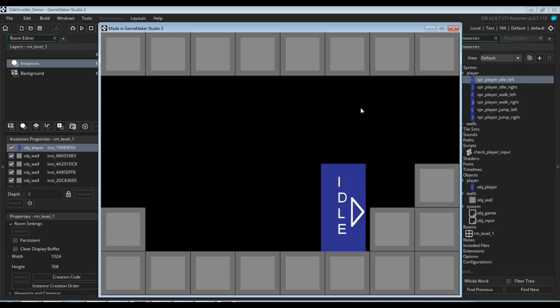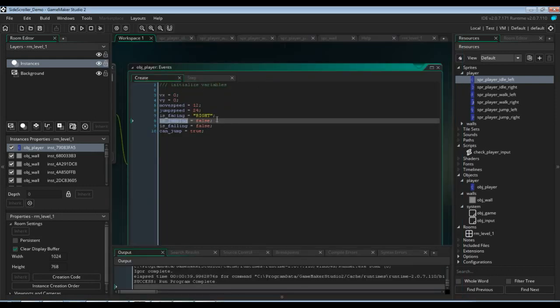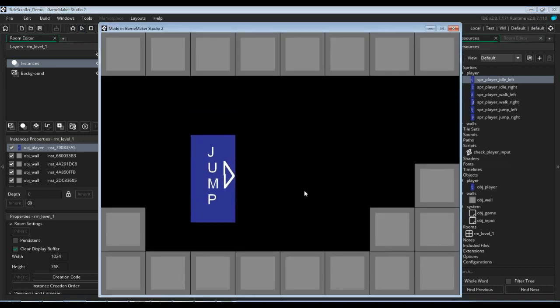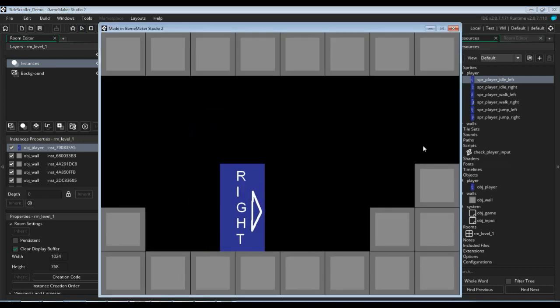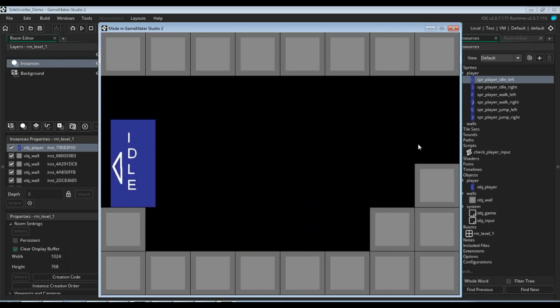So come into my create event. What did I try last time? I tried 18. I think I tried 15. I'm going to do 18 for my jump speed. We're going to change this again a little bit later on, but for right now, I just want to get a decent jump without hitting that wall. Okay, I don't quite hit the ceiling, and I can clear the block. Okay.